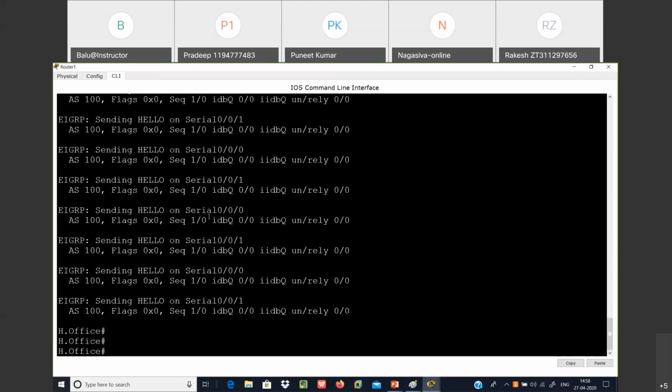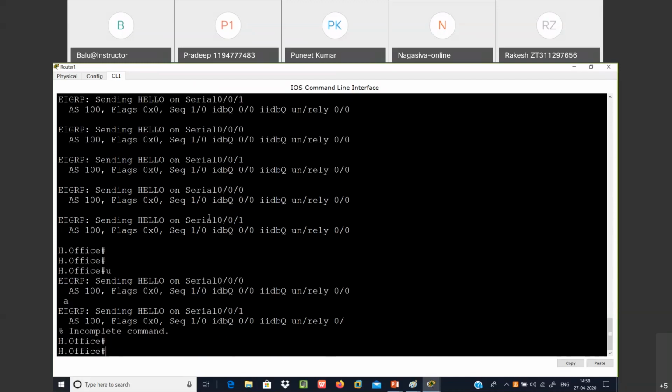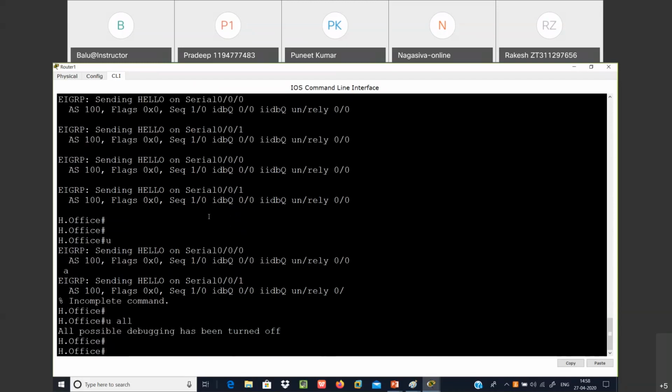To stop the monitoring, you can use undebug all command.